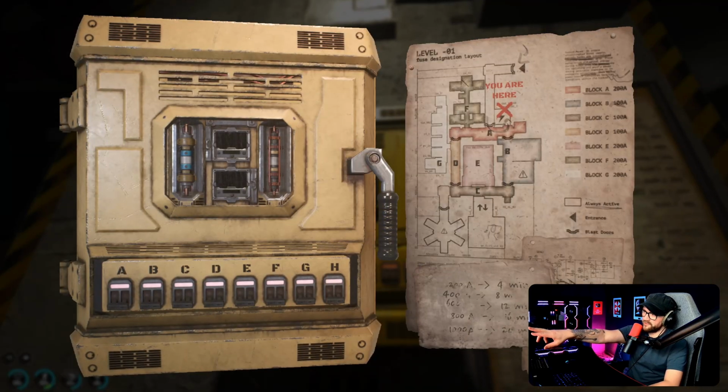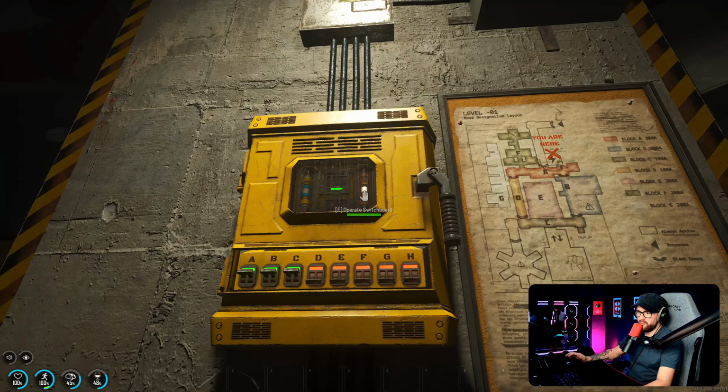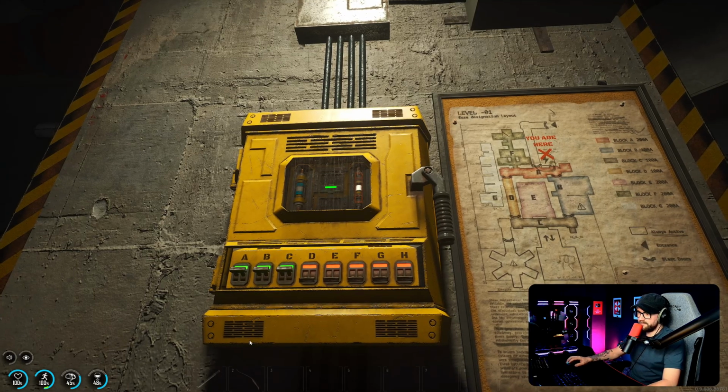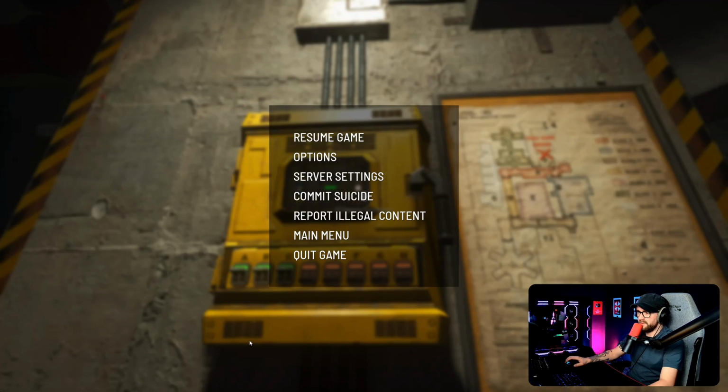And if you look on the right hand side, it says you are here. So if you look where it says you are here, we're in A section technically. So A, B and C we need to power. A 600 amp can do that, but all it takes is a 400. But it does have the timings down on the bottom right, just next to the webcam. 200 amp is 4 minutes, 400 is 8 minutes, 600 is 12 minutes.